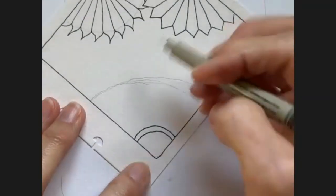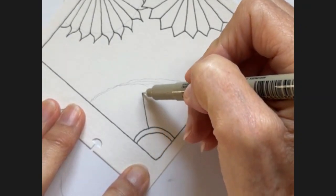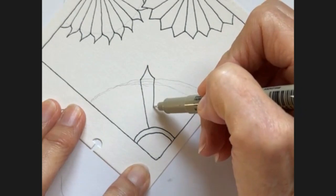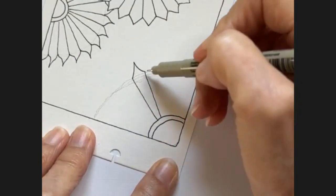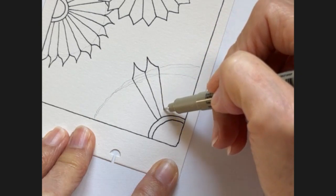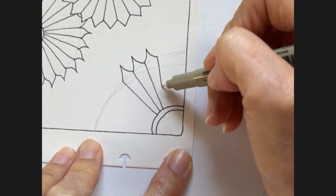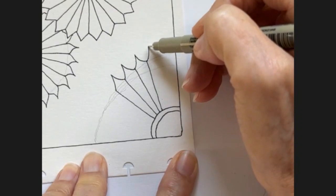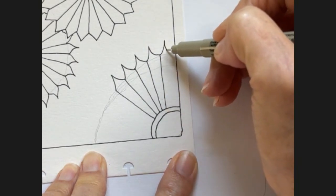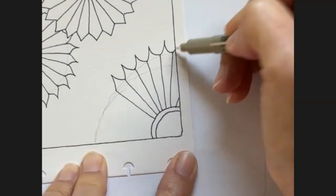So I'm going to start here at the bottom. This one had a little bit of a curve. Yeah, again, trying to remember to make these a little bit wider since this one's bigger. So just another reminder to have fun with it and make it your own art.